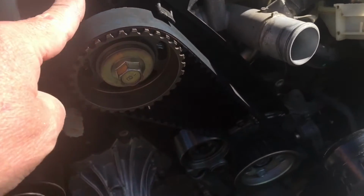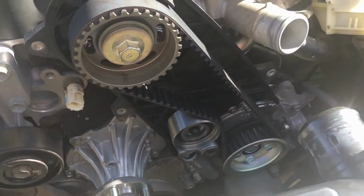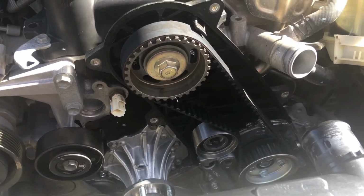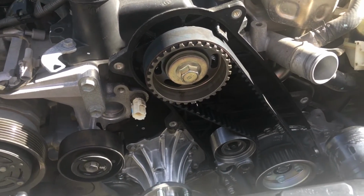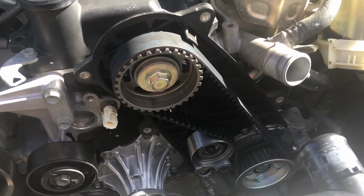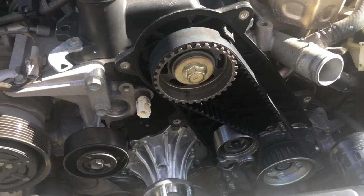Same as the backing plate here, so the plastic backing plate has to come off. It's pretty self-explanatory once you remove it. Even better, obviously, if you watch the videos, the main one is going to be in the VIP group, obviously, for the clients. So what we do is obviously strip it all down first.